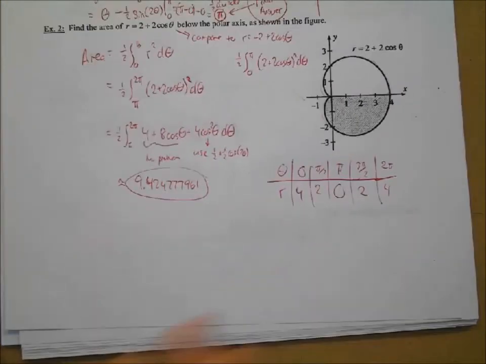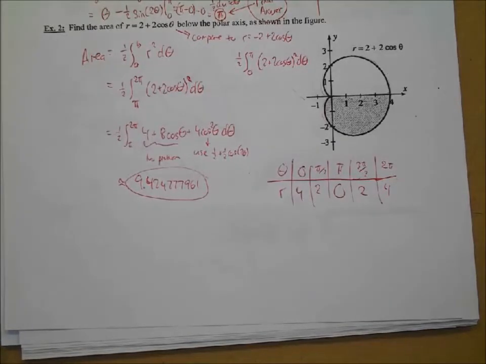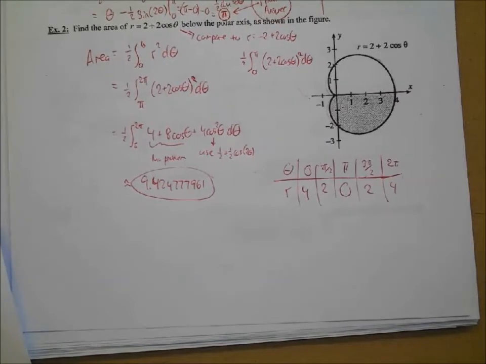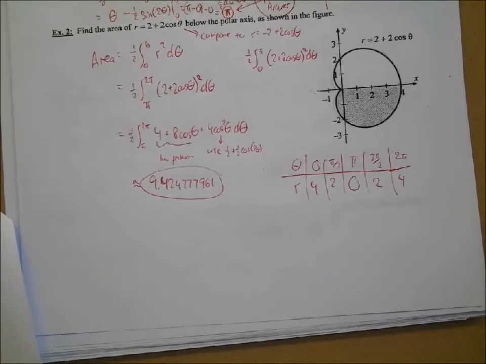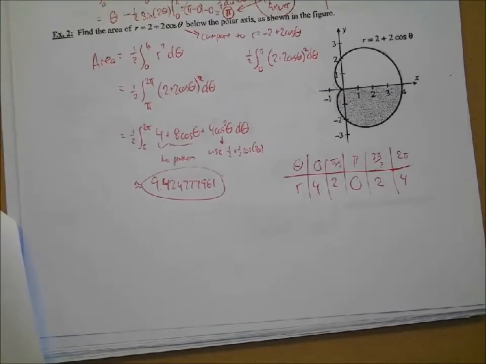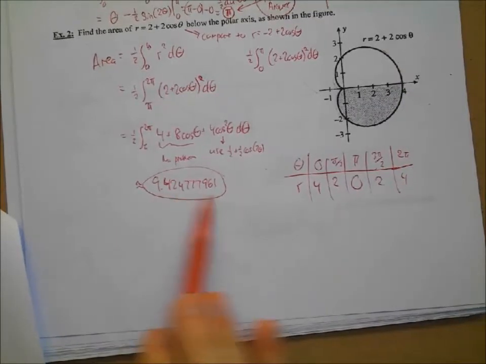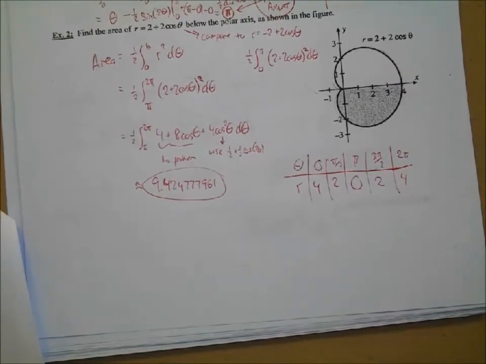Now, the other thing that we're going to want to utilize in polar especially is symmetry, because polar graphs tend to be symmetrical. Not always, but they tend to be that way. With that being said, let's say we wanted to do what Kara was originally talking about here. Let's say we wanted to find the area of the whole graph. Would we need to set up an entirely new integral and then integrate that and get our answer here? What could we do with this? Multiply by 2. Yeah, just double it, right?